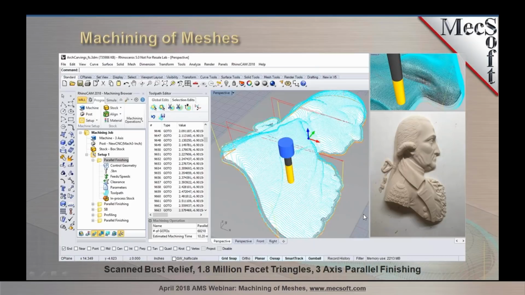So you used the mesh module to reduce it? On this one, I used the Rhino mesh, but I didn't have the availability of your module yet to do it. I see. Okay. But yeah, and again, this one had millions and millions and millions of triangles in it that needed to get knocked out of it, and it gave me a really smooth, clean result. There's no handwork. That's exactly the way it came from the machine. So. Okay. Yeah.